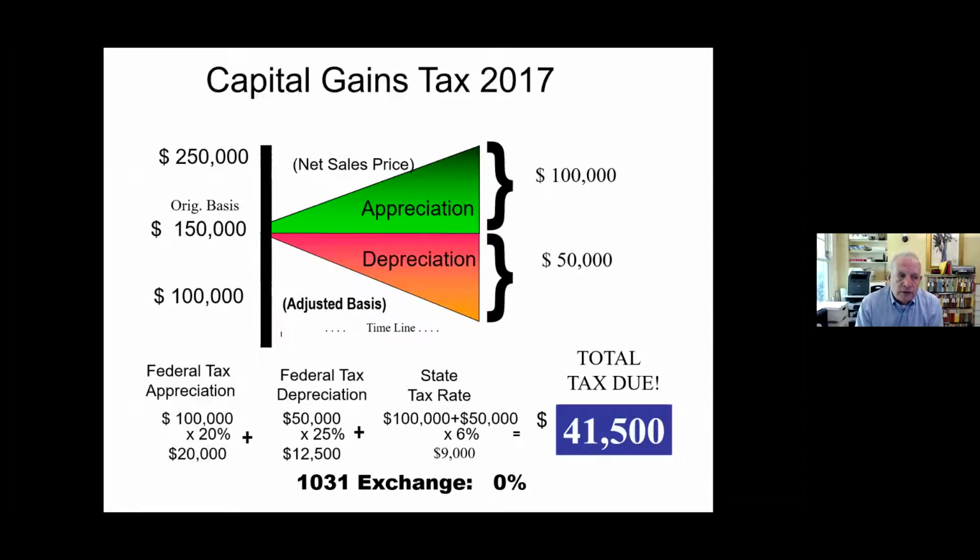And so on the sale of a $250,000 property, people look at that and say, well, maybe I'll just pay the 15. As an agent acting in their best interest, you don't want to do this calculation for them. You just want to tell them to check with their accountant, check with their CPA, and make sure they have a good feel for what their tax liability would be. And a lot of times they're going to come back and say, do you know I've got to pay more than $40,000 in taxes? You can nod your head and say, oh yeah, I've heard some pretty big numbers, because you've had the property for some years, you're making a profit, and they're going to say, that's crazy. I don't want to sell the property.